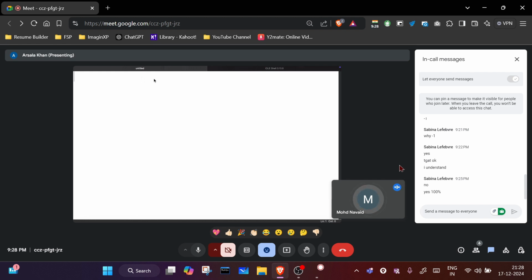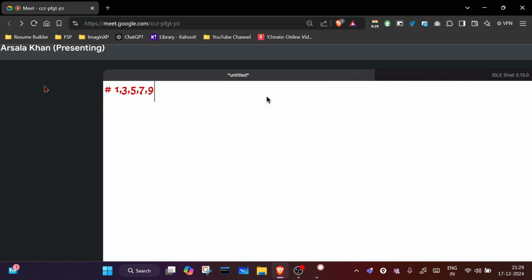Okay, so write in comment first: 1, 3, 5, 7, 9. So this output you have to print. Can you print this output? I can try. Yeah, please try this.